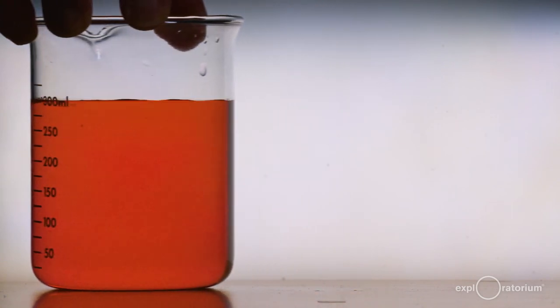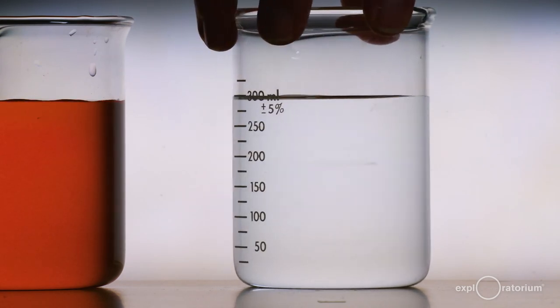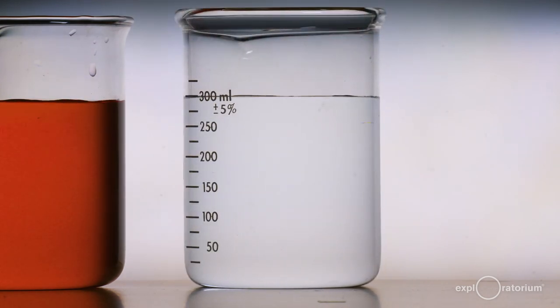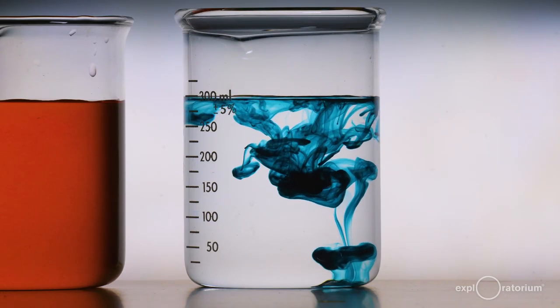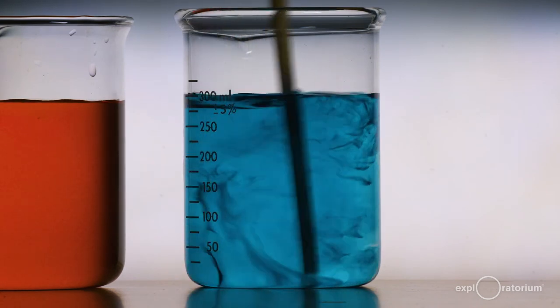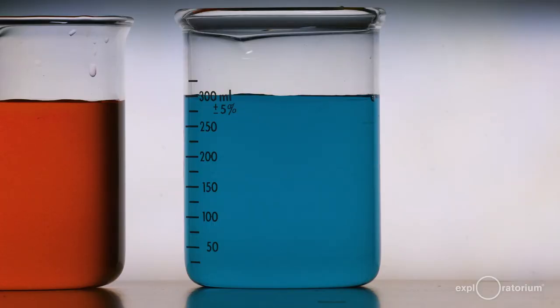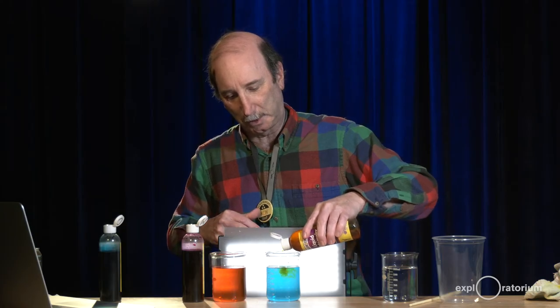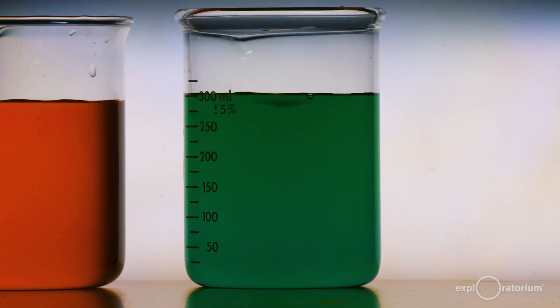Let's try another one. Let's move this one off to the side. Got a new beaker of water here. And now let's mix cyan and yellow. Cyan takes away red from white light. Let's mix that in. Got a nice cyan color there. And now we're going to add to that yellow. Yellow takes away blue. So we've taken away red. We're going to take away blue. What's the only thing left? Take away red, take away blue. The only thing left is green.